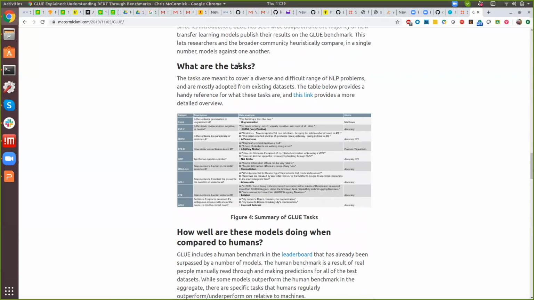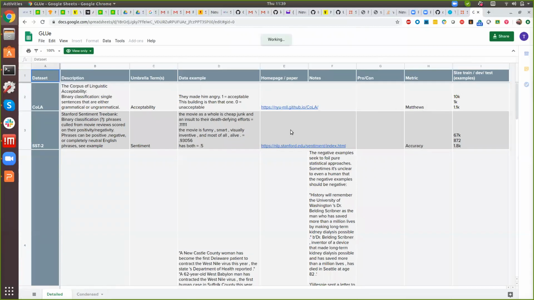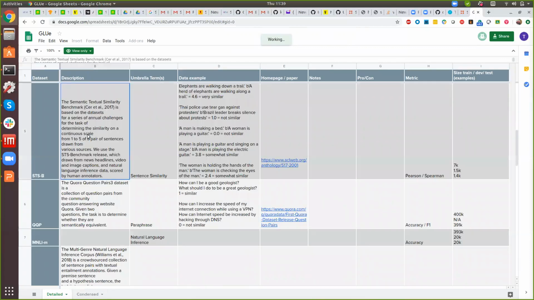All right. So the tasks here: they provide this link that you can see, which gives the links to the tasks. We already talked about the CoLA linguistic acceptability task, and they have a paper for that, a metric, and so on. There are other ones. For example, we have a sentiment analysis problem here. We have textual similarity problems, which is probably interesting for what we're doing.